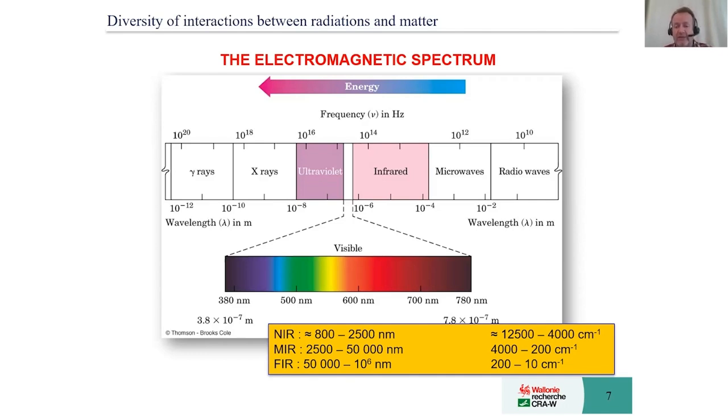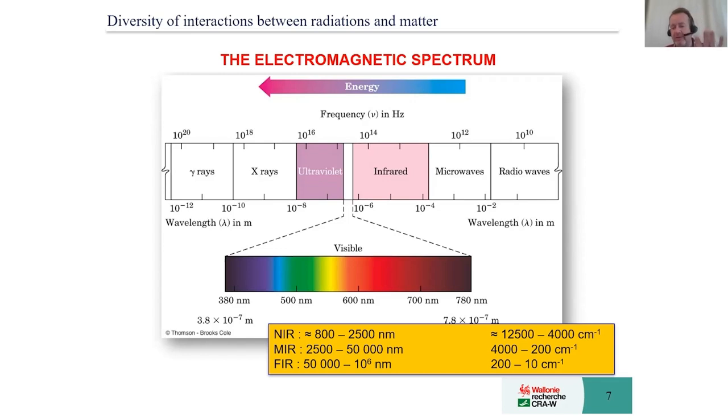There, what we can see is a technique that maybe you know, that we use in food to dry, but also to determine other important parameters. Then we have the radio wave, and there we have, for instance, nuclear magnetic resonance, the NMR technique. And if we go now to the left, we have the UV technique, which we can use to interrogate the food product, and also X-ray. This is something that is used quite a lot when you want to detect the presence of a foreign body in the product. It's quite interesting.